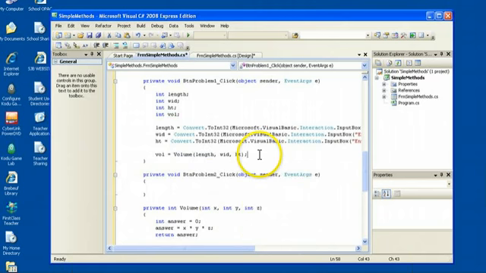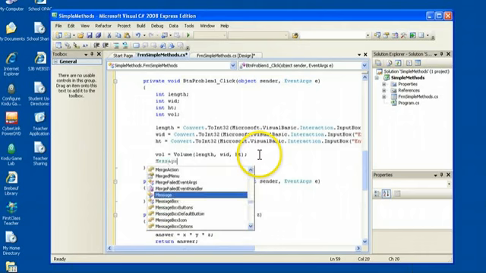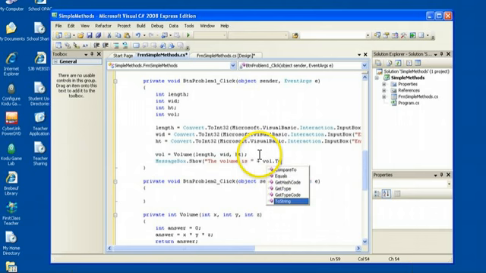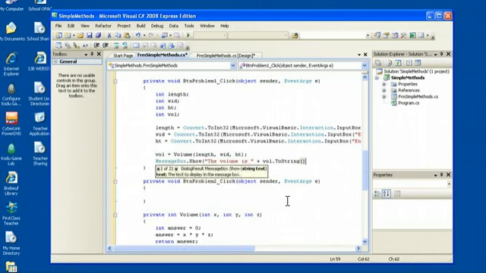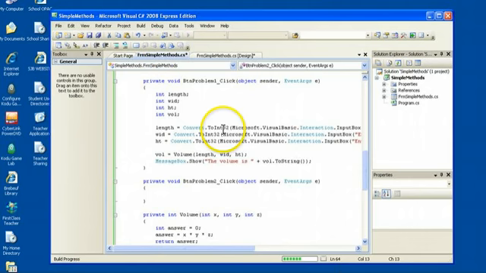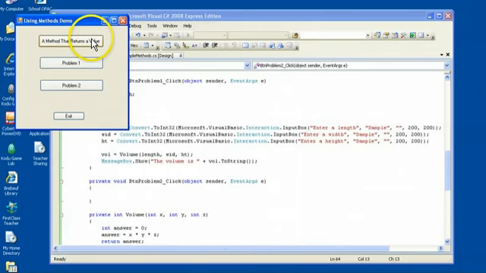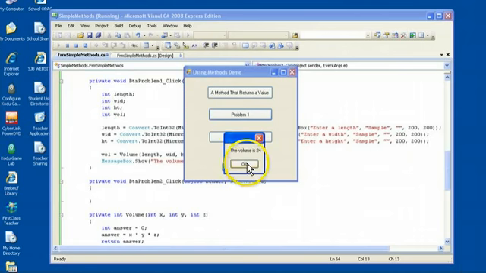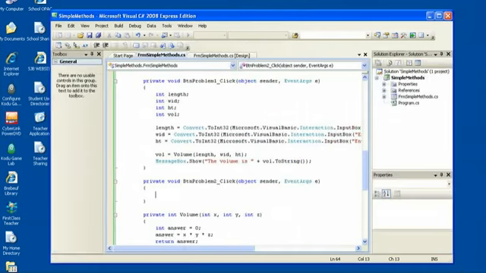Okay, now they're not getting any errors, so things are going good. And then at the end you say MessageBox.Show, the volume is, and then you attach the answer, and you use that to string stuff. Okay, let's try it out, see if I've made any mistakes. All right, so we press this button. We ask for the length. I'll type in some easy ones that I can work out. 3, 2, so 3 times 2 is 6, times 4, 24. Works.